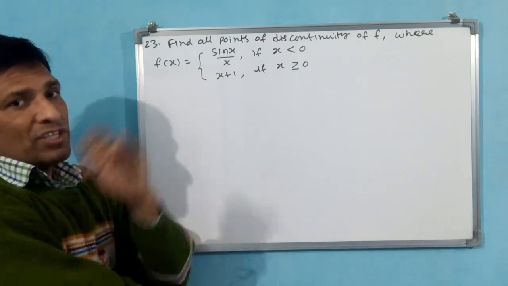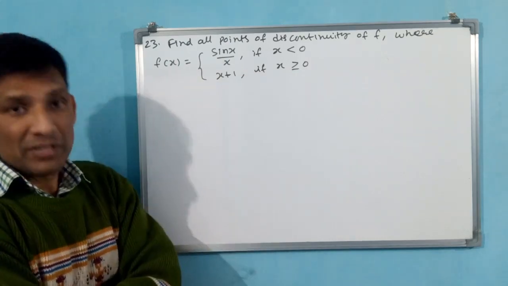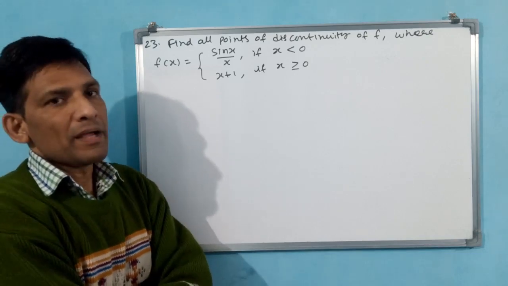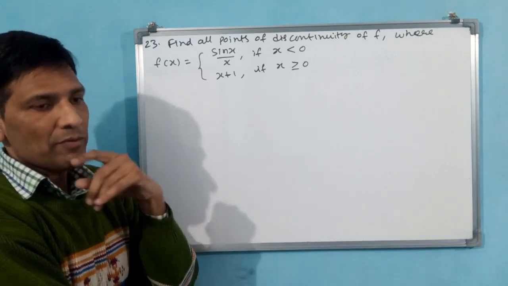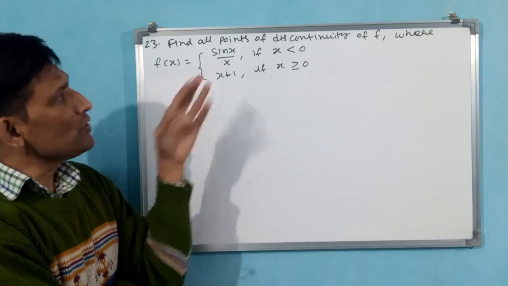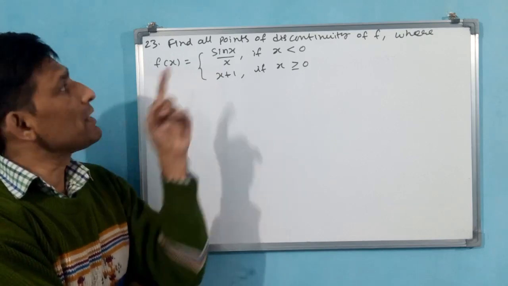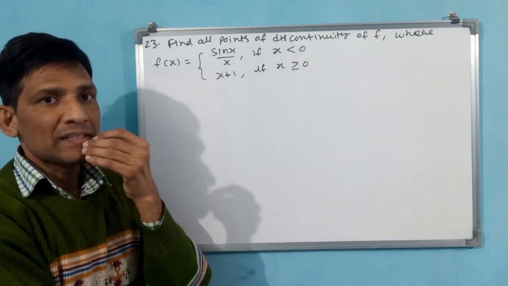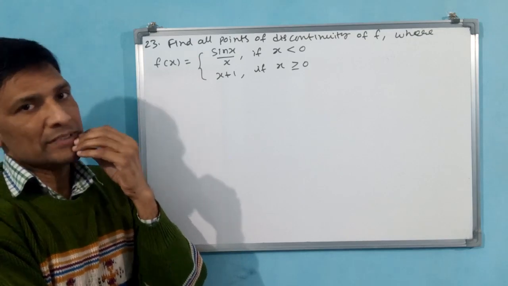That means by seeing we can say that this is a continuous function. I am telling this with our experience; even without working it out we can say that this is a continuous function. But he is telling that this is a discontinuous function. How is it going to become discontinuous?